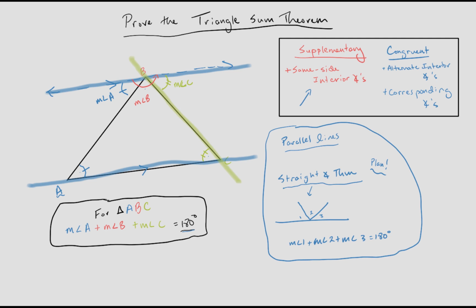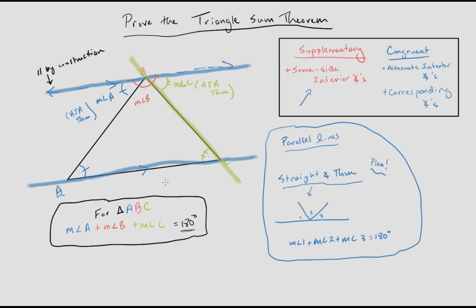Now I'm going to quickly mark down the reasoning behind this. This is a very informal proof, but I knew that this angle here was equal to the measure of angle A because of the alternate interior angle theorem. I knew that this angle was angle C also because of the alternate interior angle theorem. I knew that this line was parallel, well, that was just by construction.